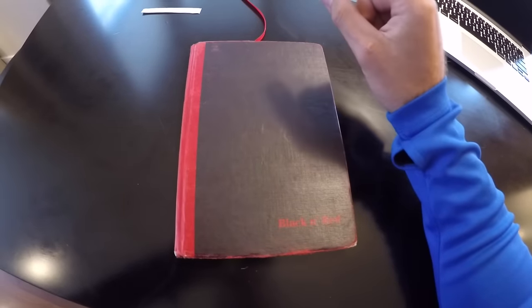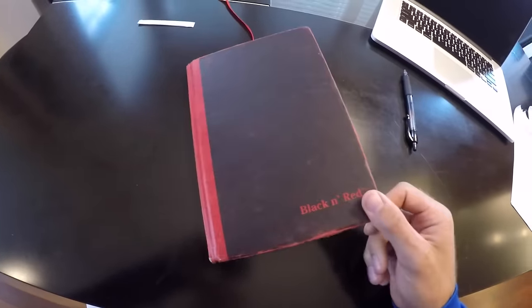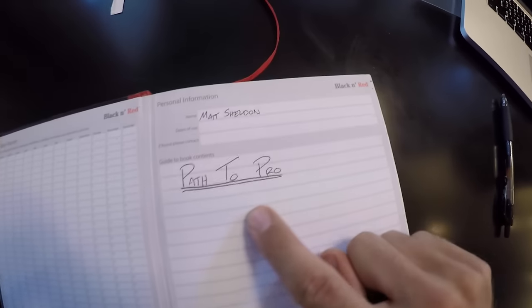I'm back in my house — just got back from the training session, it's like 10:30 in the morning. Now I'm going to show you my goal journal. I think that having a goal journal where you're writing down your goals, thoughts, and feelings is instrumental in improving and staying dedicated to improving your game. There's just something about having it written down on paper that makes it permanent — when you look back, you ask yourself: did I achieve this? I've been doing it for almost two years. This is the goal journal I've had since the very end of 2014. I just wrote 'Path to Pro' — this was going to be my journal of my pursuit of getting a professional contract.